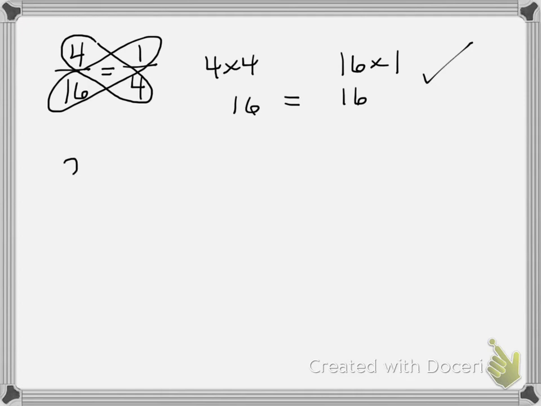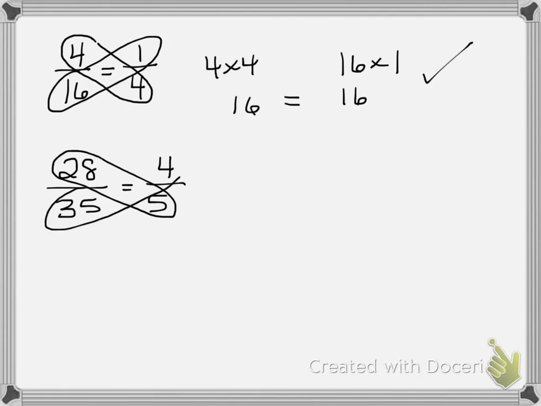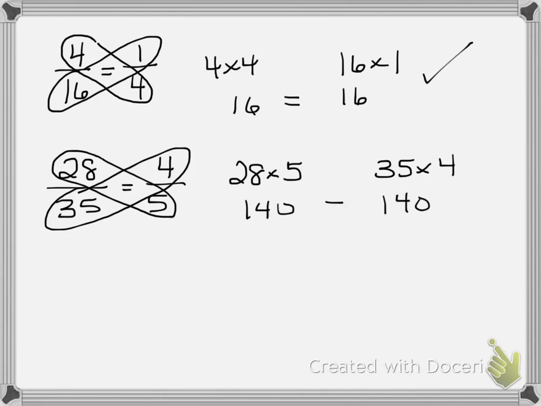How about example number 2? Let's do a ratio of 28 to 35 equals 4 to 5. Pretend right now we have no idea if this is a proportion. I'm not doing scale factors. Instead, I will do the new thing called the cross product property, crisscross multiply. I'm hoping that 28 times 5 and 35 times 4 equal the same thing. I've done the work for you already, and both equal 140. So check, you have a proportion. If someone asks how you know, you don't talk about scale factoring any longer, talk about the cross product property.